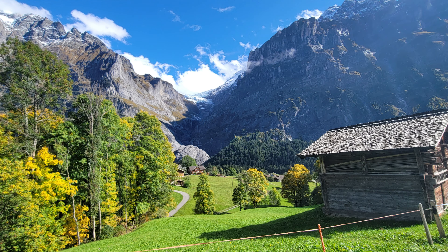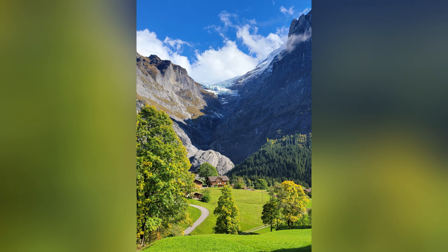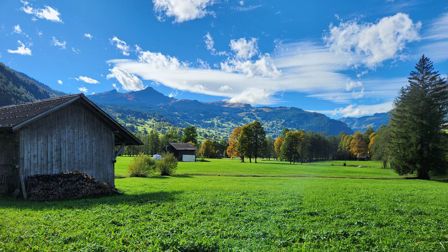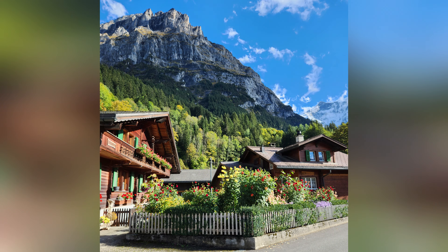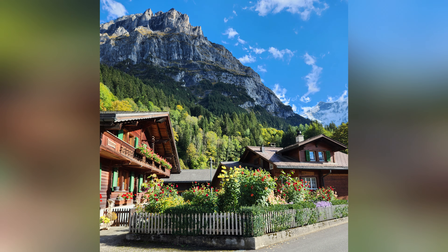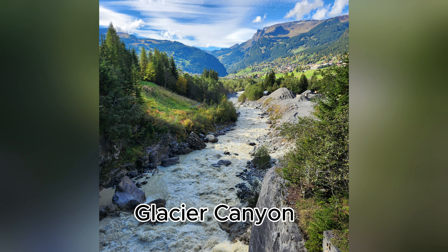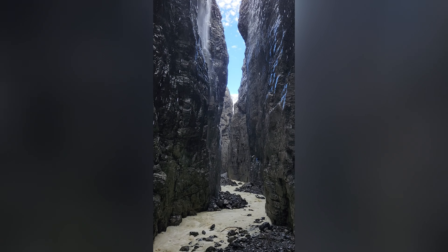After returning our mountain carts, we then switched to Trotty Bikes, which is a scooter that goes down the rest of the mountain. Just like the mountain cart, it was fast, and you'd have to pull over to take any pictures. But look at this view! You can also walk down the path for free, so you don't have to pay for an activity and you can still see the amazing sights. In fact, we even walked our scooters down part of the way just so we could take in all of the beauty.